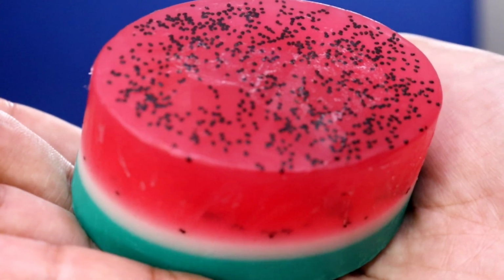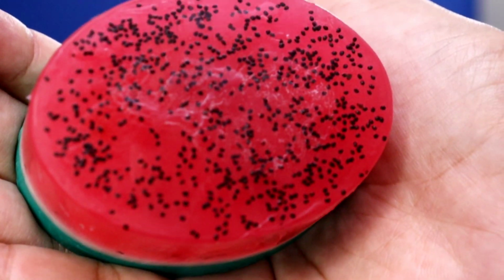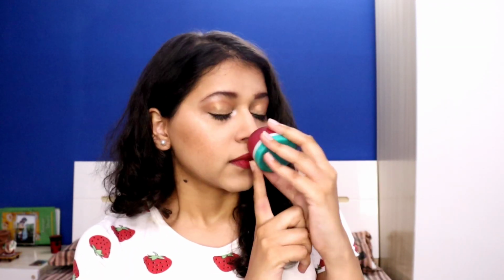Okay, so the first one I want to talk about is the cutest soap, and it is the watermelon soap. This is the cutest soap amongst all of them, and I think it's very attractive. By the way, this smells like a mocktail, like a straight up watermelon mocktail, and this has basil seeds in this upper layer, so it's good for exfoliating and getting rid of dead skin cells. This also has vitamin E oil in it, and all of these soaps have 2 essential oils in them. Yeah, this smells very tropical and fresh, and this is the cutest shape and cutest concept.